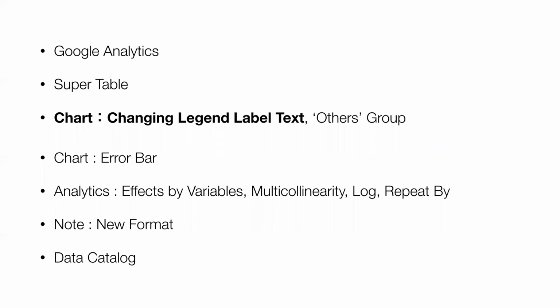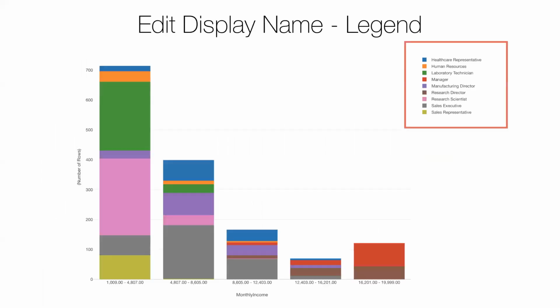Then the next one is the chart area. And this is actually one of the most requested features from our customers and users. When you assign the color, you have a legend at the right-hand side of the chart. And sometimes you want to change those names. You could do that by doing data wrangling. From the column header menu, you can select replacing existing values with new values or something like that. But sometimes you don't want to change the data itself. You might want to change it just for this particular chart.